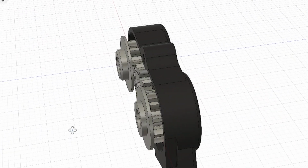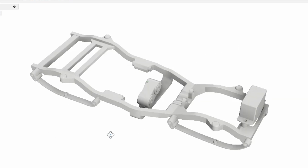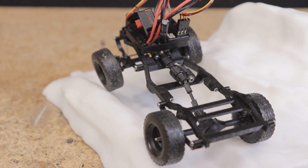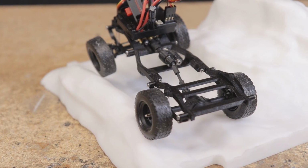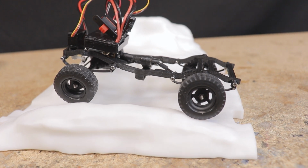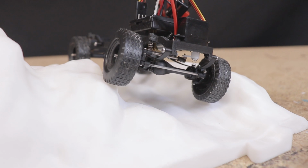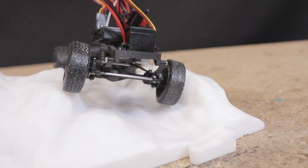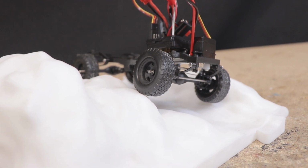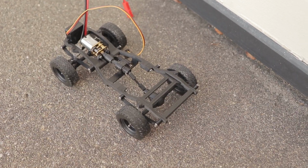Admittedly, most of the design work that you see here was done pretty quickly and without a ton of prototyping and thought put into the overall design. As a result, I think to really get the most out of this concept of a super scale 4x4 chassis for model to RC conversions, I'd have to do a pretty thorough redesign on a lot of these components. Basically take what I learned here and use it as a reference to start from a clean slate and make various improvements throughout the entirety of the driveline, axles, and frame. Not out of the question for a future project, but for now I'm going to work with what I've got here and try to do the best I can with it.